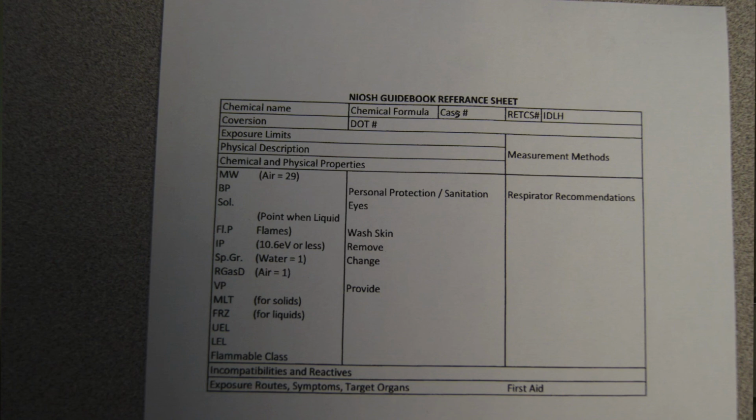Okay. Same with, up in our IDLH, you may see a CA for cancer, and then it'll have brackets for how many parts per million they think it'll cause cancer at. Or it'll have an ND, not determined. So it might be toxic, but we don't know. Stay away from it. To the left of that box, is everybody clear on what the chemical and physical properties box does for us? Probably our most important box when we're talking about monitoring.